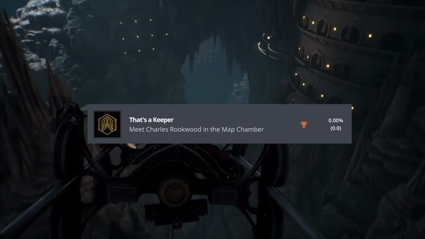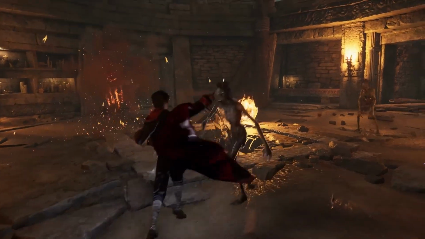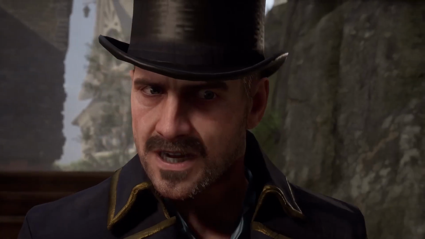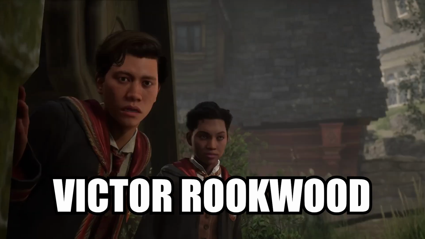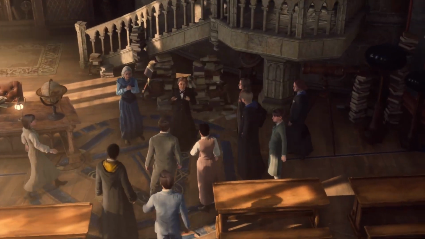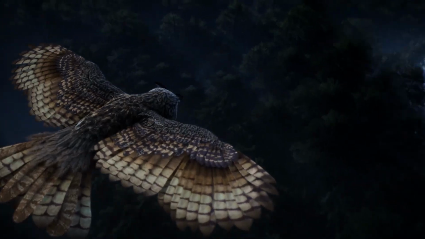That's a Keeper is unlocked by meeting Charles Rookwood in the map chamber. Now I bet you're saying, wait a minute, that's just the Dark Wizard who we've seen in all the trailers, isn't it? Well no, that's Victor Rookwood, and here it clearly says Charles. Could this potentially be his son or sibling, and maybe even our Ravenclaw companion? We will have to wait and see, as all that is just speculation, but those 2 characters have to be connected one way or another.